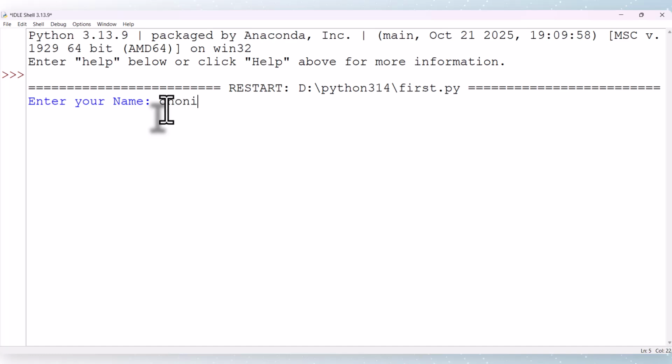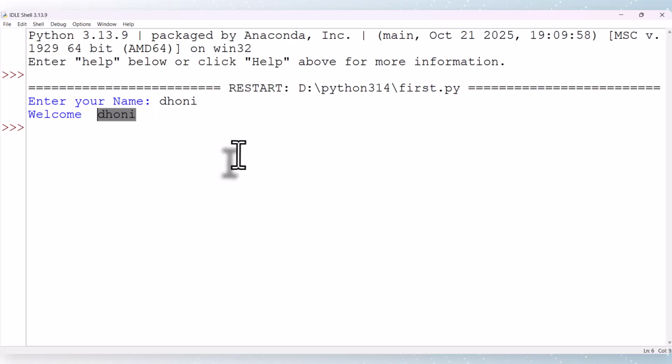I am giving the name as Dhoni. It is going to display "welcome Dhoni". This program works perfectly because the entered value is simply displayed. Whatever I am taking, that is going to display here.